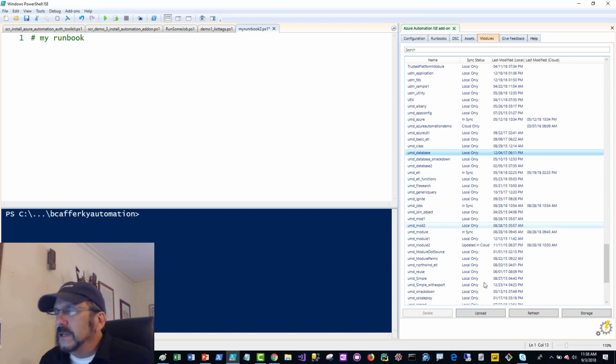Now, where is this looking? Let me try that. And it says uploading module UMD database. It's not the fastest thing in the world. Notice the little gears going around there. But what's cool about it is if you were to do this with the normal Azure Automation account, which you can do, you'd have to zip up the folder that the module's in, and then it will unzip it. It won't take it otherwise. Okay, so that's working. While that's working, let me show you something else that's cool.